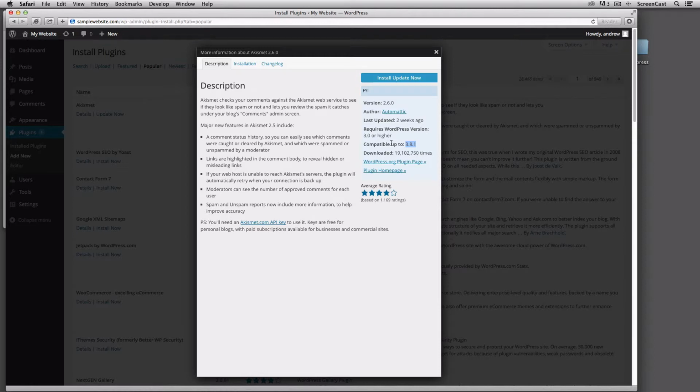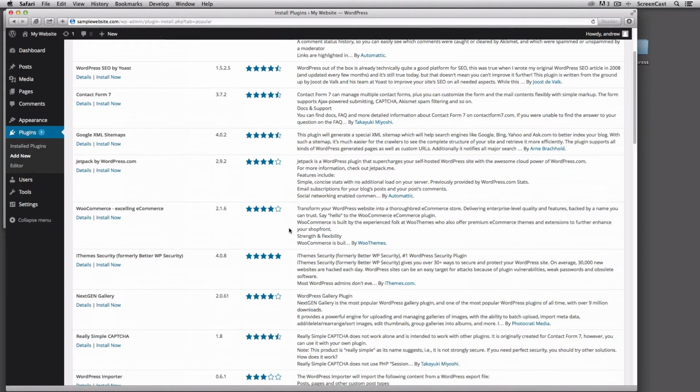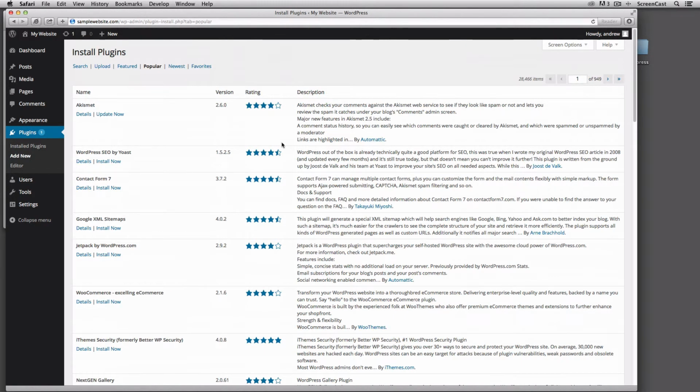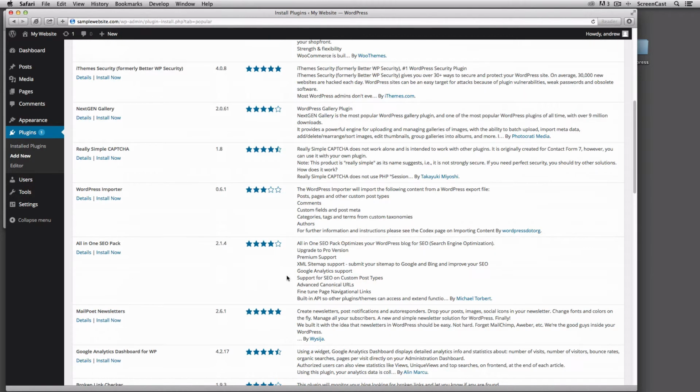You don't want to install plugins that are really old or aren't updated often because they could cause more problems than they solve. So be careful there. Also with plugins, because these are open source, they can break things in your website that would be unexpected. So be careful when you're installing plugins. I would say only install plugins that are trusted and have a high amount of ratings, lots of downloads, and are regularly updated. Because if you install an old plugin, it could potentially break things.